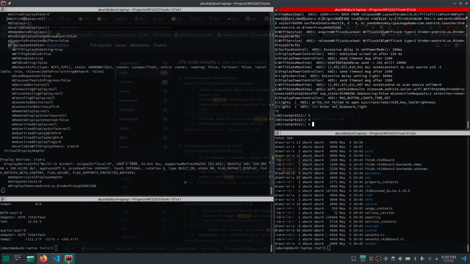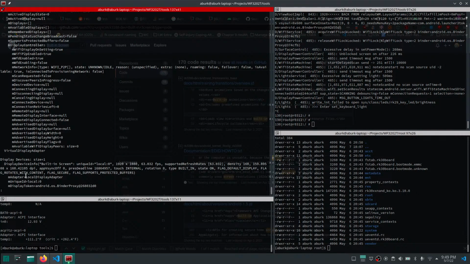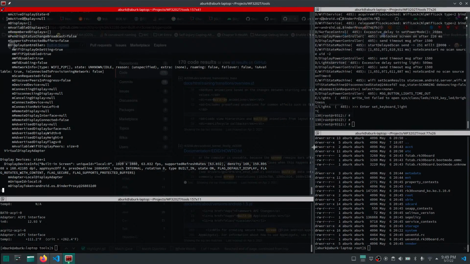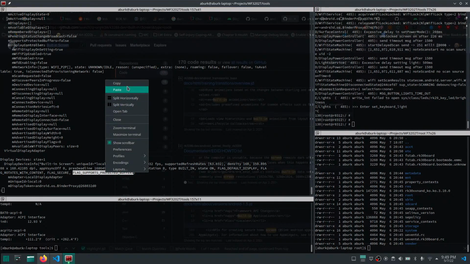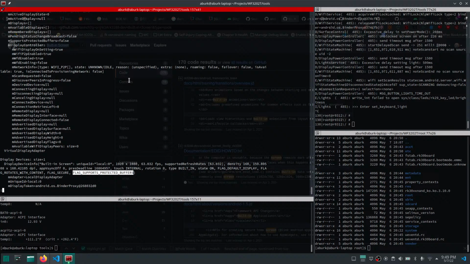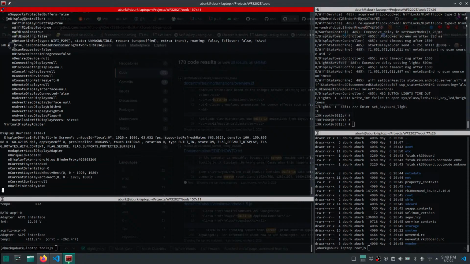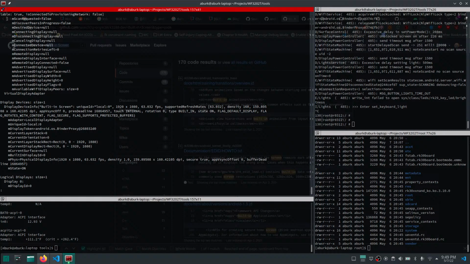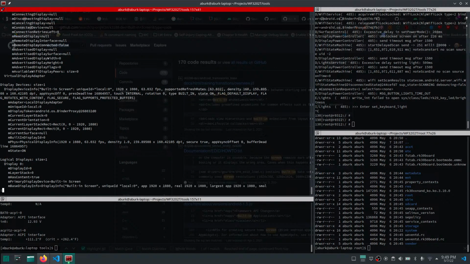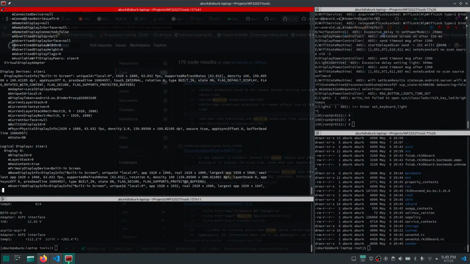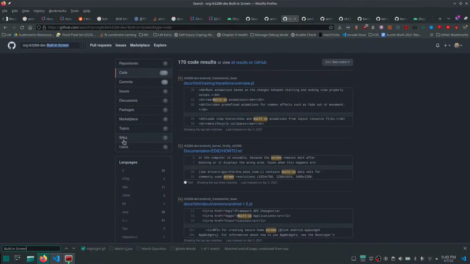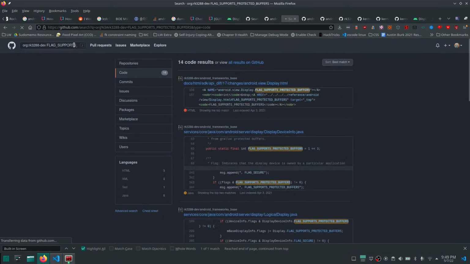I wonder. Okay. What about this? What about if we look for these other enum values? Flag supports protected buffers. Display device info.